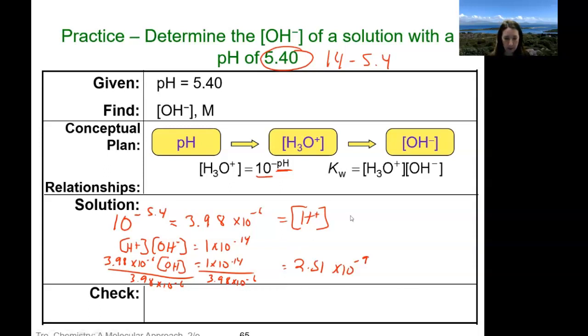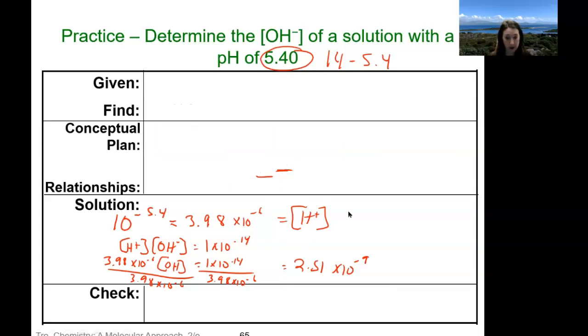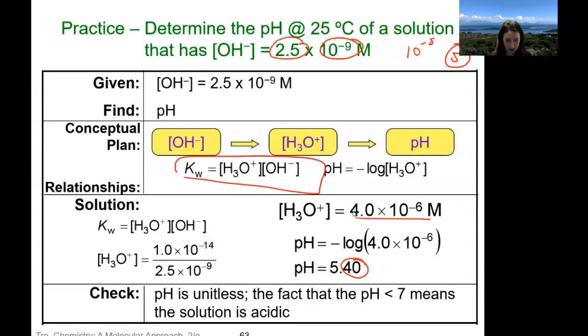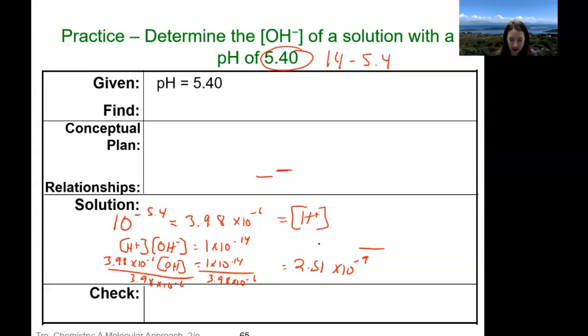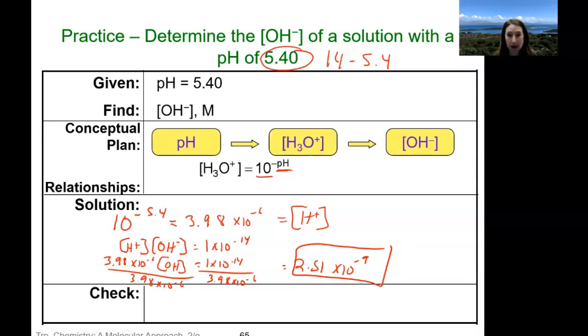Let's just go back. This should work when I go back. We'll see. Does it work? Do we get 2.5 times 10 to the negative 9? Ah, see, look, 2.5 times 10 to the negative 9th, right? Which is exactly what we started with. We just went backwards. Let's put this on here. We just went backwards from our last problem.